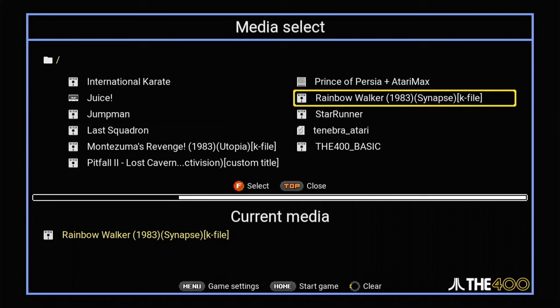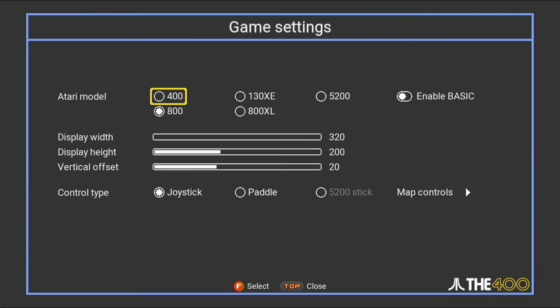So if you press the A button, it selects the game, and then you can just press the home button to start. But there are some different options. If you press the menu button, it will come up with different options to choose from depending on what model the game is. You can enable BASIC. Not entirely sure, I need to look into a little bit more detail here, but you may need to chop and change depending on what file type you've got and what game you've got and for what system. It might run a little bit better.